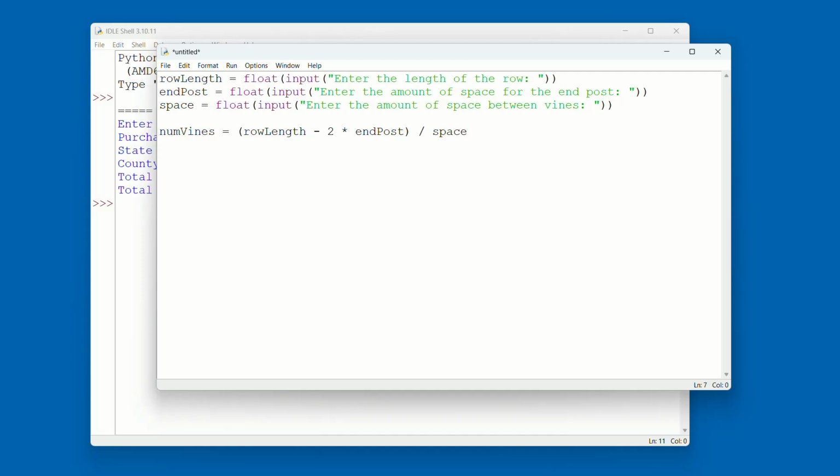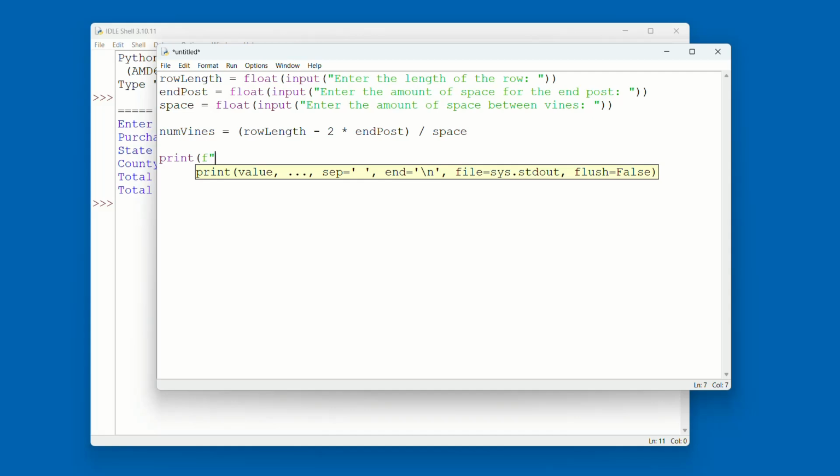Let's go ahead and print out all this stuff, so you can get some practice with printing also. So we're going to print. Again, I'm going to use the F on here for the format. On this one here, I'm just going to do a colon and then a space, then the curly brace.